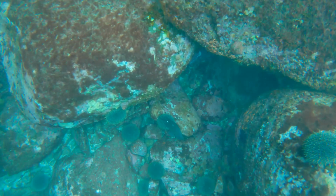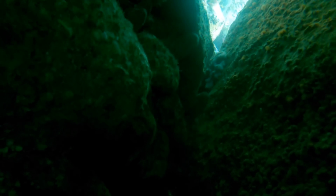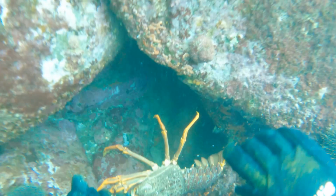I've made my plan of attack and I'm going to go straight into that hole that I first saw that crayfish in. I think I'm skinny enough here to fit in. And I'm going to try and grab it from the right hand side. Now I don't want to grab its feelers, I want to grab something solid. And figuring if I grab it from the right hand side, I can try and jam it against the rock if I don't get a great grab from the get-go. And I'm working my hand to get a nice solid grab and jiggle it free. And success.